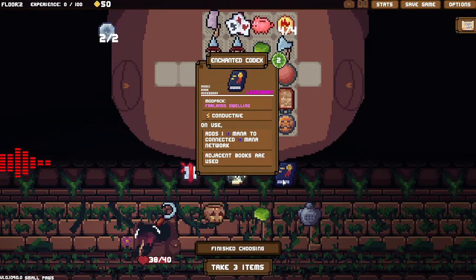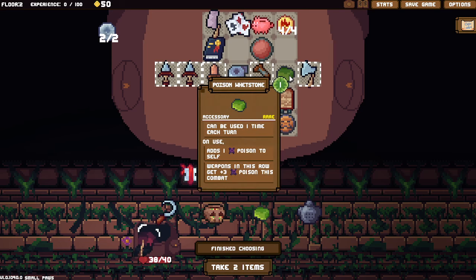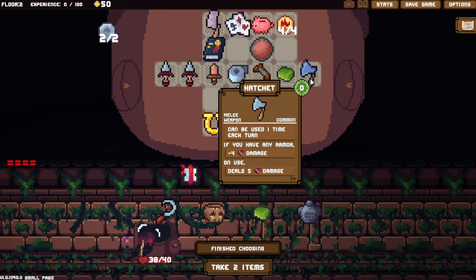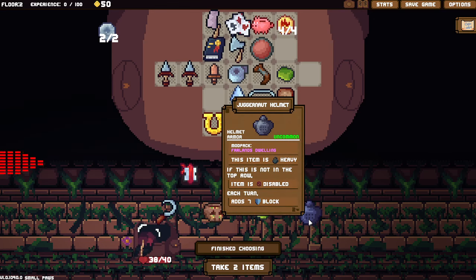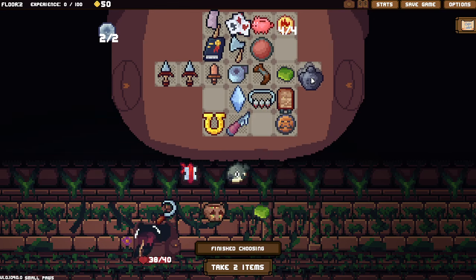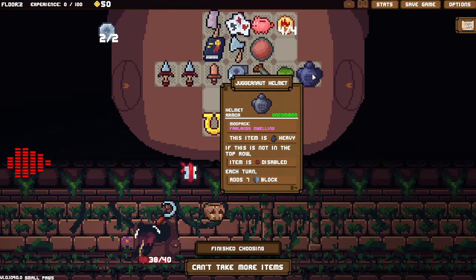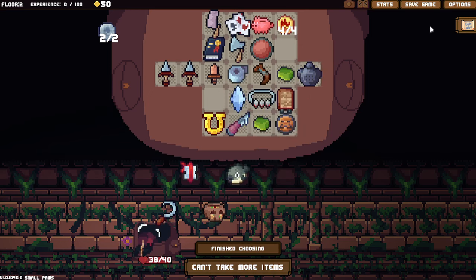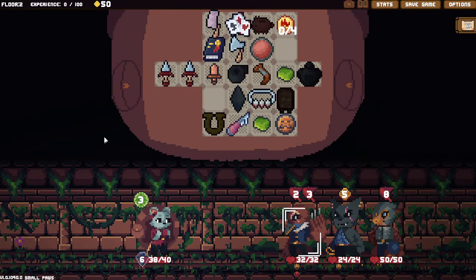Ooh, what is this? Enchanted Codex. What does it say? Adjacent books are used. Oh shit! It's a shame I just got rid of my book. Okay, so we can do this, we can do this. Beautiful. Now all our ducks are in a row. We can put the machete up here. And what is this? If this is not on the top row, disabled. Oh! That works. Right? Yeah, this is in the top row. And it's heavy. That's a fun item. That's good. That really makes you think.